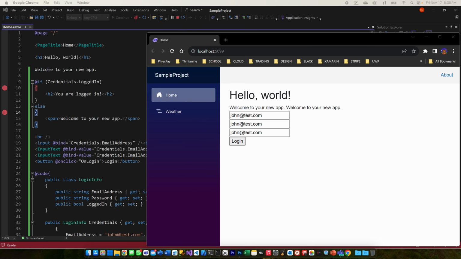Oops, it looks like we have a bug here and inadvertently bound the email address property to our password field. Here's a great opportunity to showcase the Edit and Continue features of Visual Studio.